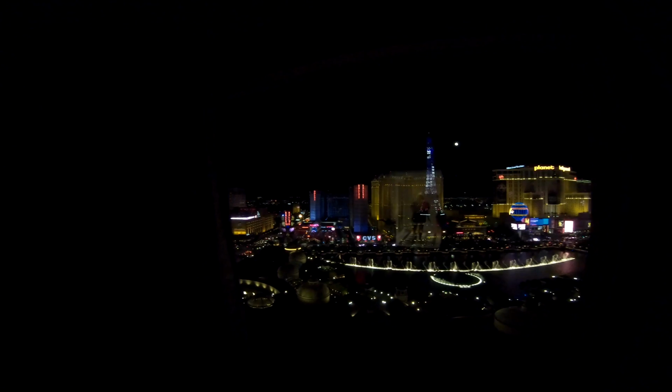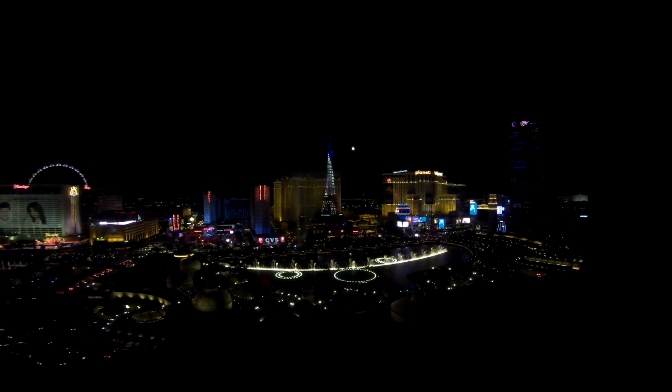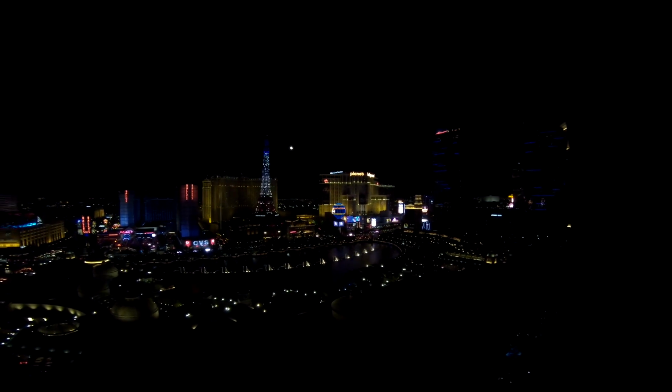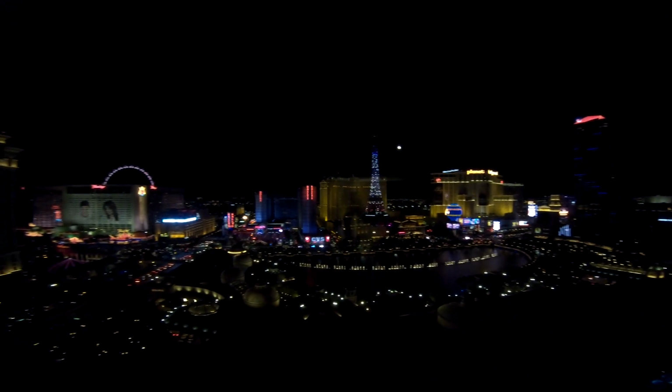All right, guys, so check this out. This is the best part of this room. So we got a fountain view room, guys. The fountains are actually going off as we speak, but look at this view. It is freaking amazing, guys. Absolutely amazing. You can see all the way down to the MGM here, if you can follow my big pointy finger there. Cosmo's right there. We have Planet Hollywood straight across. We have Paris. Look at the Eiffel Tower, guys. It's glittering up and down, and it's the colors of the Paris flag. So blue, white, and red over there at Paris.